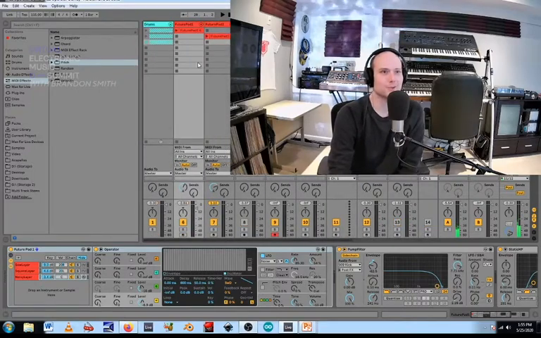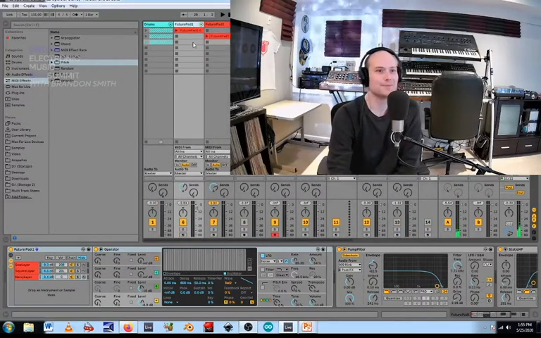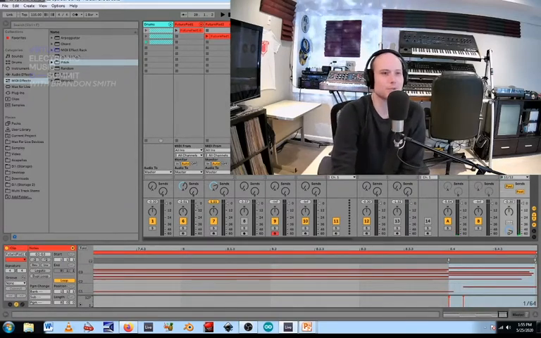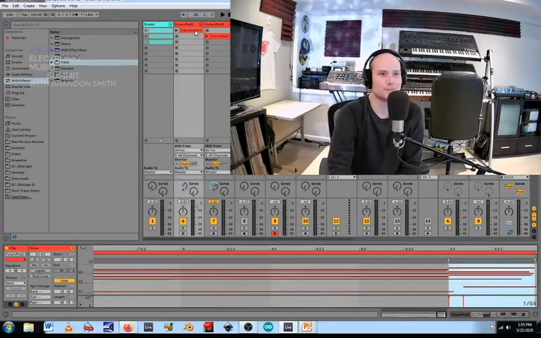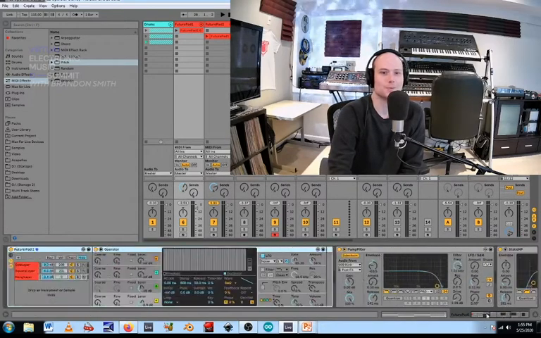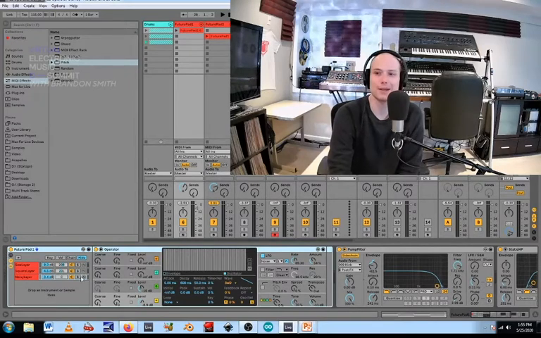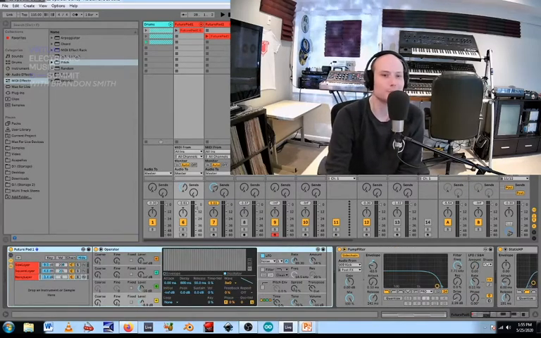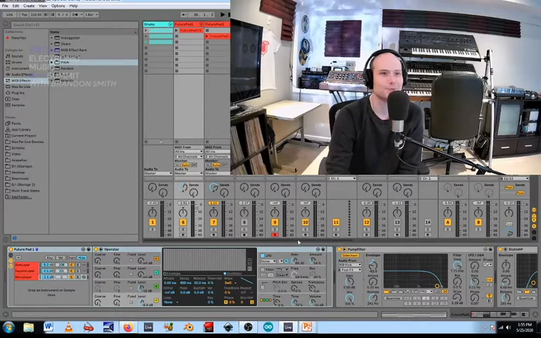Now, as I said, we'll start with the future pad sound. All of these synth sounds were created with Operator, which more often than not turned into multiple operators stacked together in an instrument rack. Of course, all these presets will be part of this. You can tweak them and pick them apart and do some different things with them.